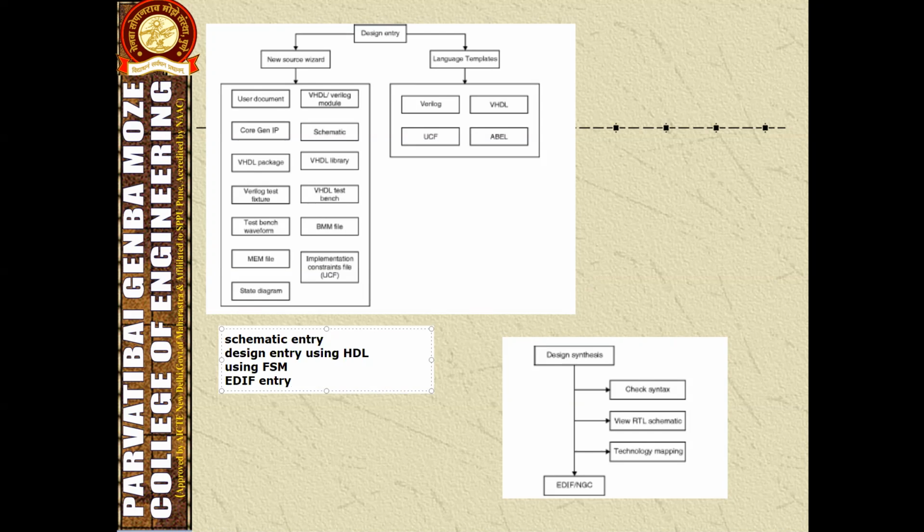What is the schematic entry? The schematic is the design developed by the digital designer using different logic gates and logic ICs. A schematic can be drawn on the monitor screen by using a CAD tool. In this entry, the designer first designs the equivalent digital system using K-map, and instead of implementing the design on the board, the design can be tested using a simulator. So the second way is design entry using HDL.